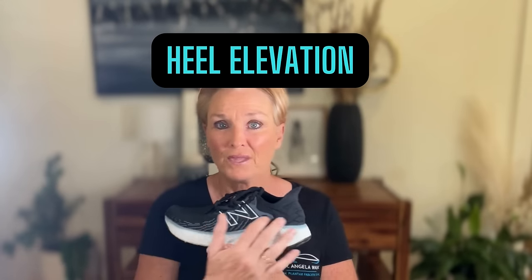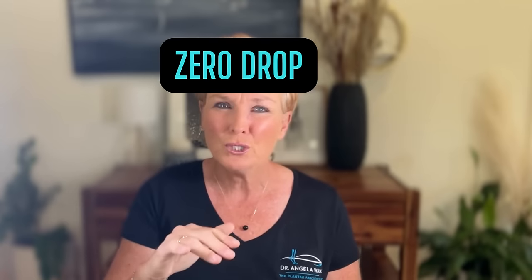The second damaging feature is an elevated heel in your footwear — and again, not just women's high heels. Unfortunately, it is present in all footwear, even running shoes. You would think that if shoe designers added this feature, there would be some solid evidence to support its presence, but there is none. Elevating the heel causes excessive stress on your forefoot because the foot is placed at such a downward angle. It also causes a chronic shortening of your heel cord, which is the Achilles tendon and calf muscle, so it also contributes to Achilles issues. Zero drop is the term used to describe a completely flat shoe from heel to toe. When a shoe has zero drop, it distributes your body weight evenly across the foot and encourages natural arch support.